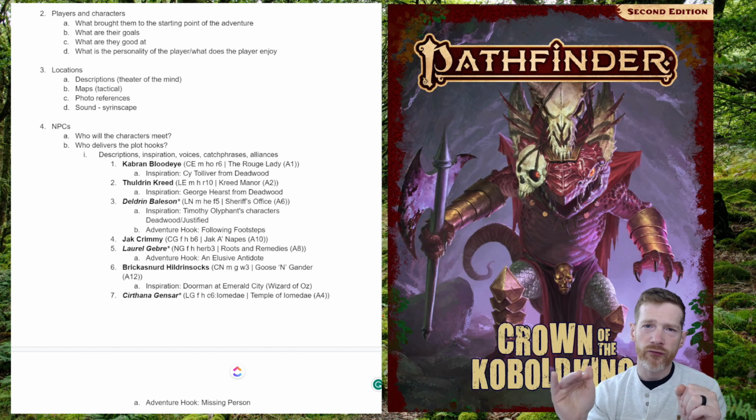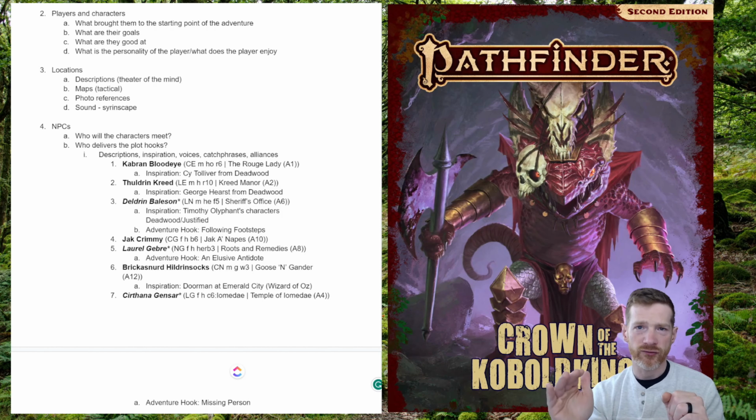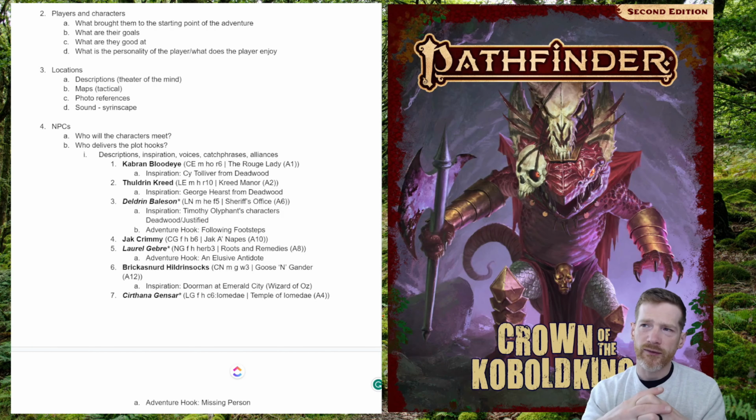In Deadwood, George Hearst represents sort of like the deep pockets, untouchable kind of character who isn't afraid to hire somebody to go murder someone if that gets him a step closer to what he wants. So I'm going to be using him, George Hearst, that character from Deadwood, as an inspiration for Tholdrin Creed.